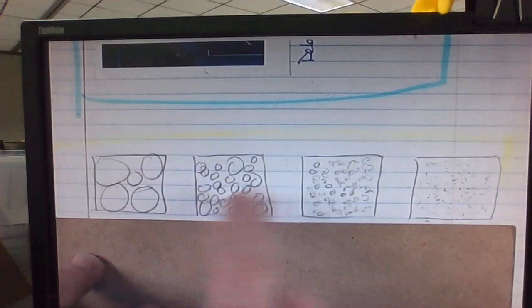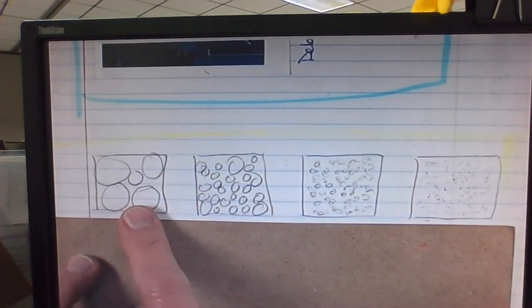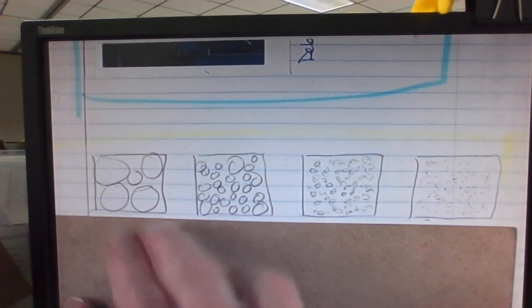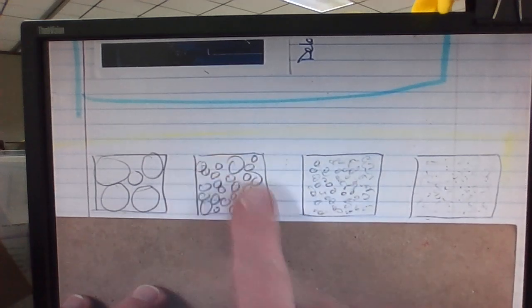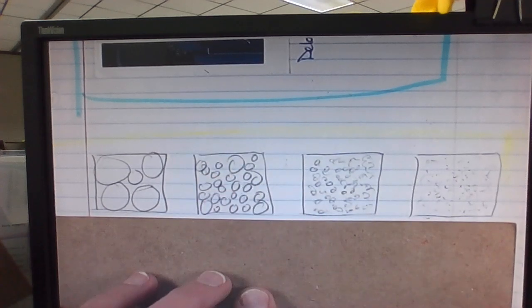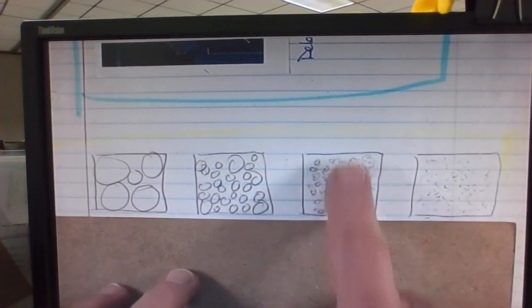Okay. So our soil samples are showing inorganic material that's decreasing in size. So this first one might be something that has a lot more chunks in it, very visible, so probably gravel. This one right here, you can still see the pieces without any aid to your eye, but you have to get closer up, so this might be sand. This one's getting much smaller. You really can't see the pieces very easily, probably silt.